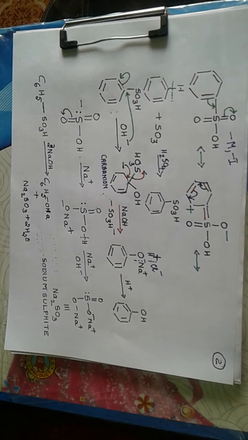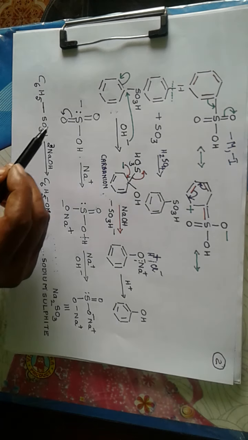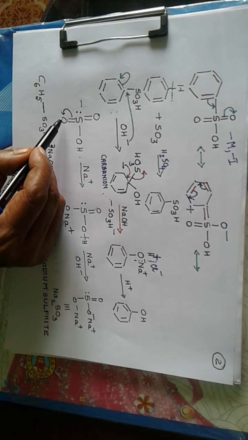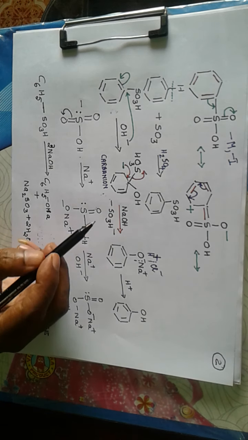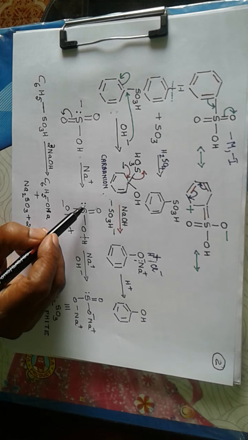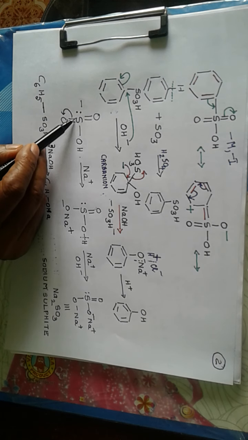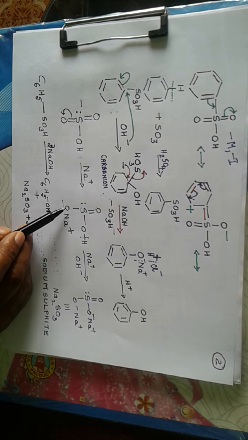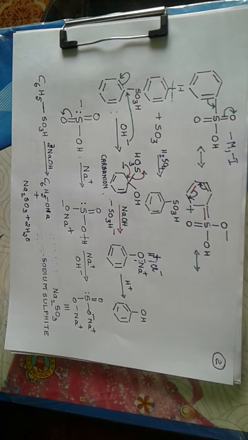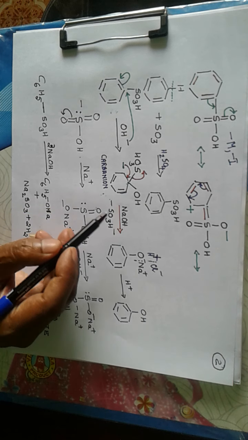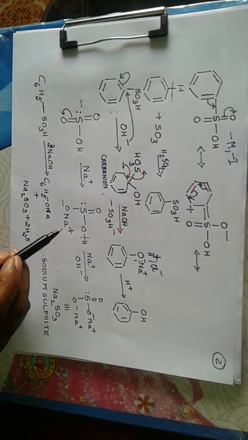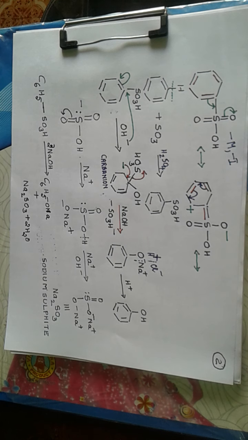The system will prefer the negative charge over a more electronegative atom like oxygen, so that the S double bond polarizes to give O negative, but the lone pair will be here, but there is no charge because one electron of sulfur is taken up by oxygen and forms a pair of electrons here and a negative charge, and negative charge indicates there is a pair of electrons. Now with the Na positive in the medium supplied by NaOH, the sodium salt is formed.